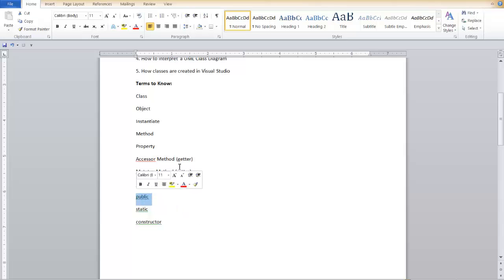So if I create a die class, for instance, and I instantiate it in a Windows form object, if there are public methods within that die class, those methods become available to the Windows form object.